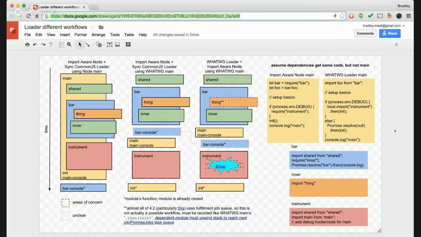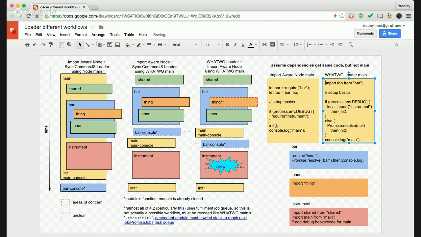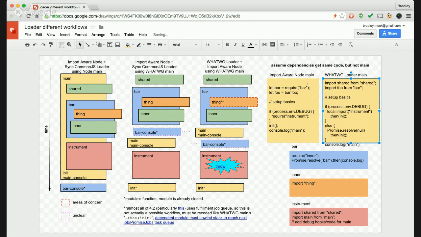So we can move where shared is. Okay. Yeah, that's okay. Perfect. Okay. Yeah, that works. All right.